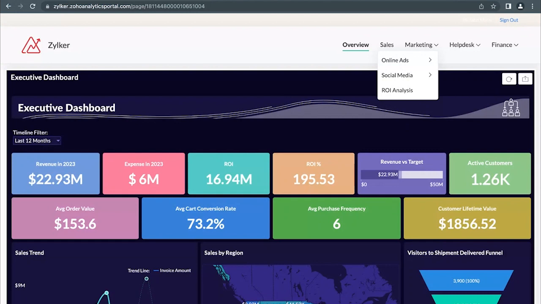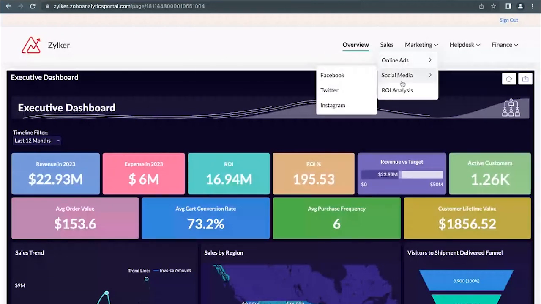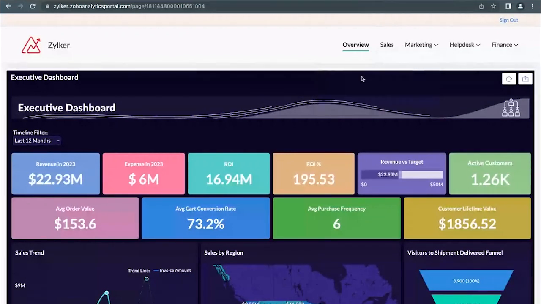Now in this portal we just made some enhancements in the navigation menu. Previously it was slightly limited. Now you can have up to 3 levels of pages in the portal menus. This is one good example. Marketing is the first level, and inside the marketing page you have different types of marketing like online ads, social media, and so on. And inside social media, once again, you have different social media handles. So you can navigate and allow the users to choose that specific page, which helps you to better organize your analytics portal and access the reports appropriately. So instead of coming to the product, you can publish it as an analytics portal.